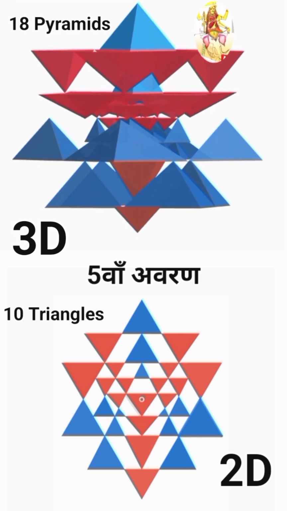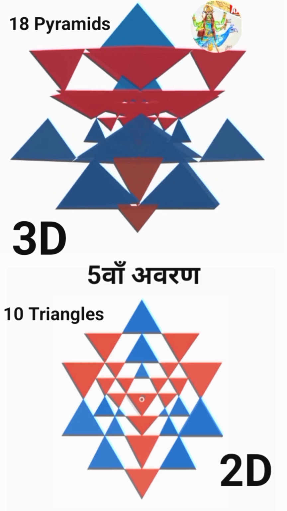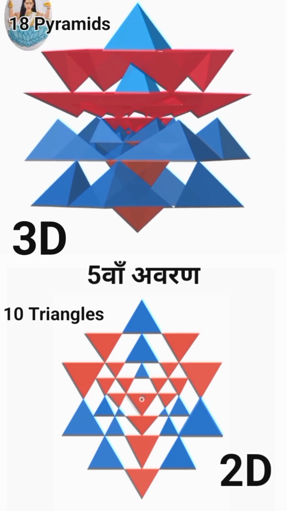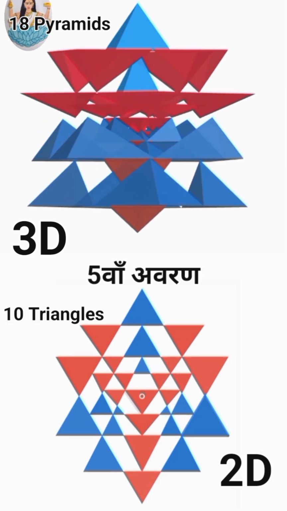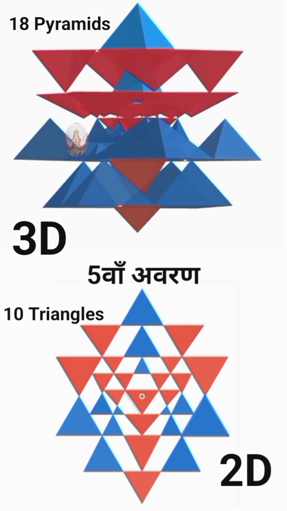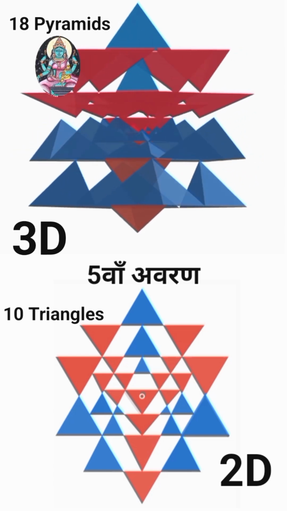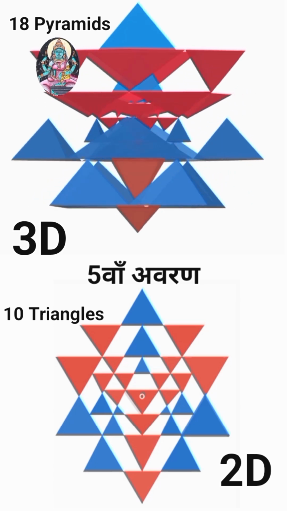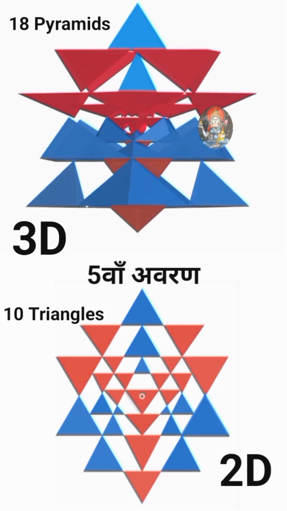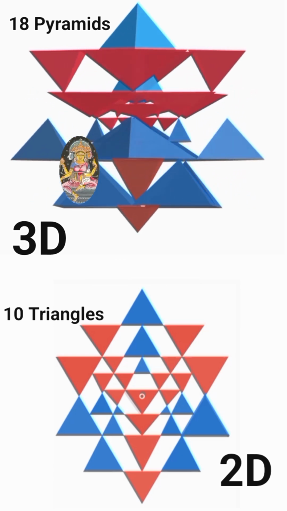This again has 10 triangles in 2 dimensions and 18 pyramids in 3 dimensions. You can see the perfect structural representation from 2 dimensions to 3 dimensions. Don't you think it's perfect? The pyramids are appearing fully charged with the respective deities' energies. It does not matter which pyramid is occupied by which devata. They are not bound by humanly competitions and comparisons. We worship them with extreme respect and reverence.